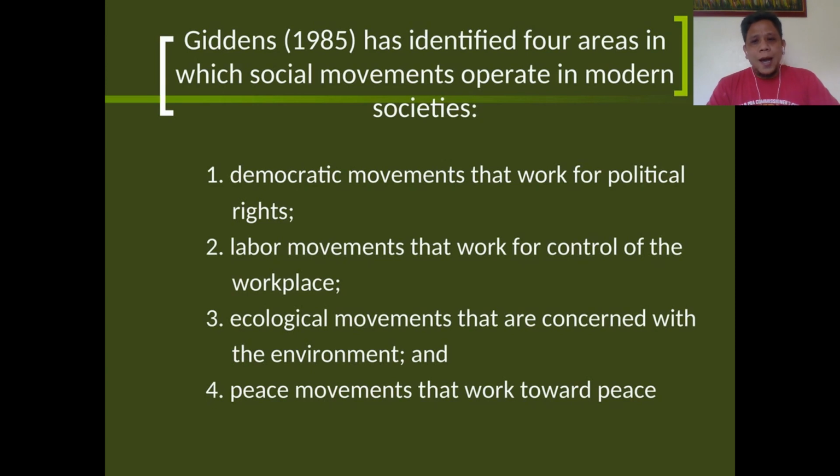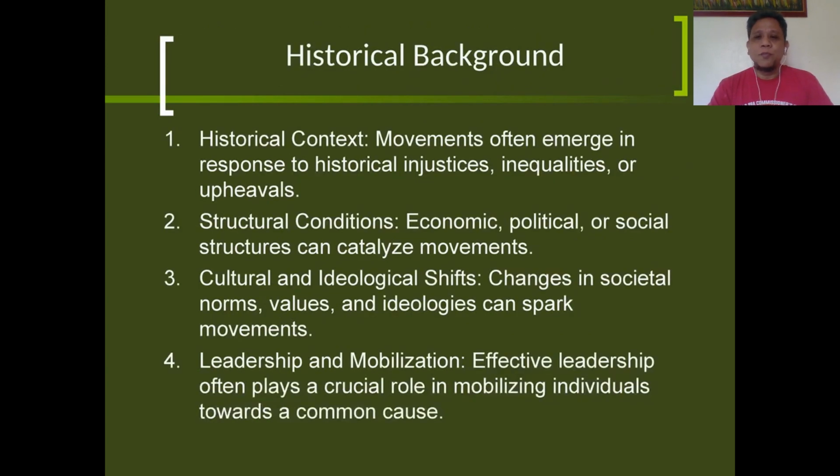Okay, so understanding the genesis of social movements involves exploring several interconnected aspects. So, what are these interconnected aspects? We can understand that by going back to its historical background. First, the historical context. Movements often emerge in response to historical injustices, inequalities, or upheavals. For instance, the civil rights movements in the United States gained momentum from long-standing racial segregation and discrimination, fueled by historical legacies of slavery and systemic racism.